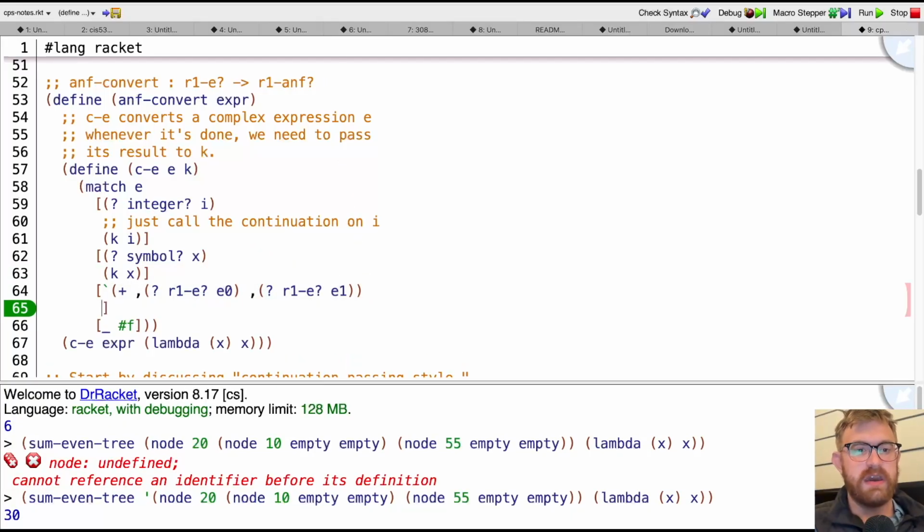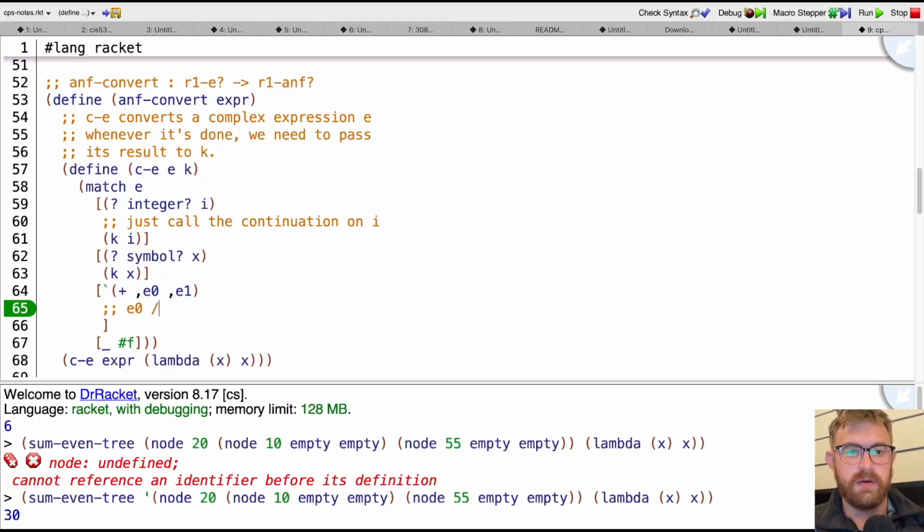Now, the interesting case is this one. So let's say I've got plus of E0 and E1. And E0 and E1 are not necessarily in ANF. And by the way, ANF is sort of a normal form.